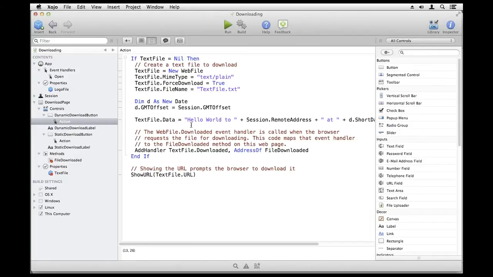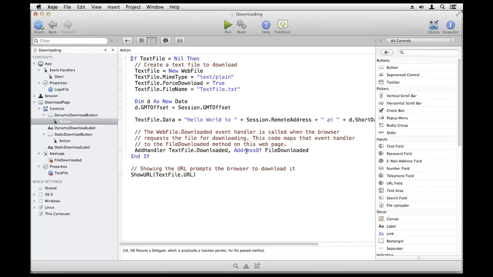So what we're doing here so that we can access this event handler is we're using add handler to map it to a method that happens to be on the web page. Because normally to access an event handler, you have to have a subclass of some kind. And I don't have a subclass because I just created the web file right here in line. So this is how I'm accessing an event handler. And the add handler command, I don't know if I've covered that in an earlier webinar, but that's one of the more advanced features of Xojo. And it is covered in the advanced section of the user guide book 3. And it's pretty handy. It's useful with things like timers and other things like this where you want to access an event handler, but don't really want to bother going through creating a full-blown subclass and adding a project item.